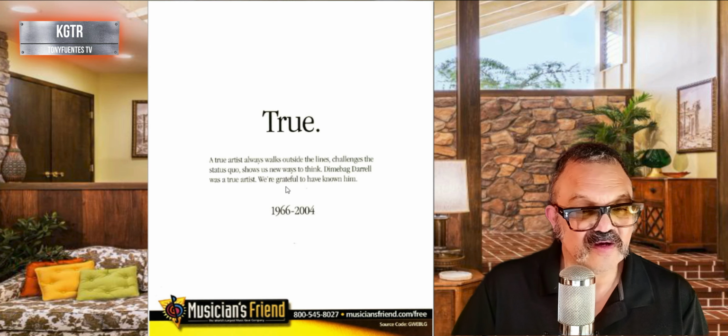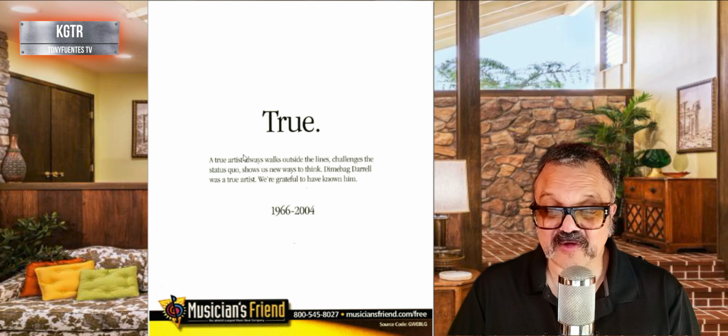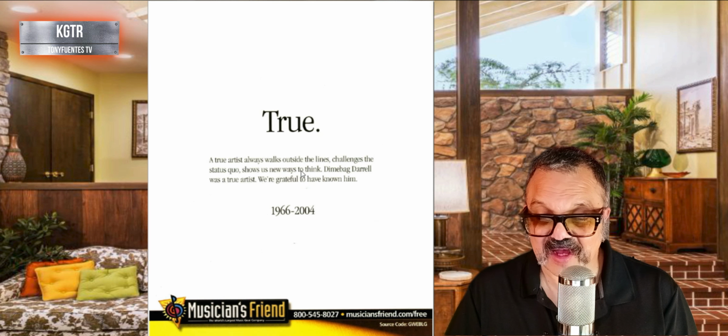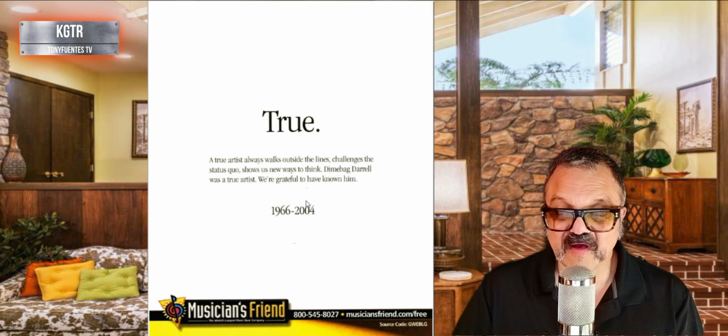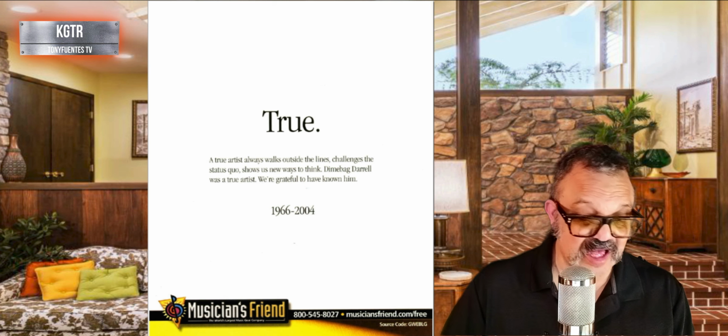Look, this is the very last page, the back of the cover. A true artist always walks outside the lines, challenges the status quo, shows us new ways to think. Dimebag Darrell was a true artist. We're grateful to have known him. 1966 to 2004. From Musician's Friend. That's really nice, right? What a fitting tribute to the legend.